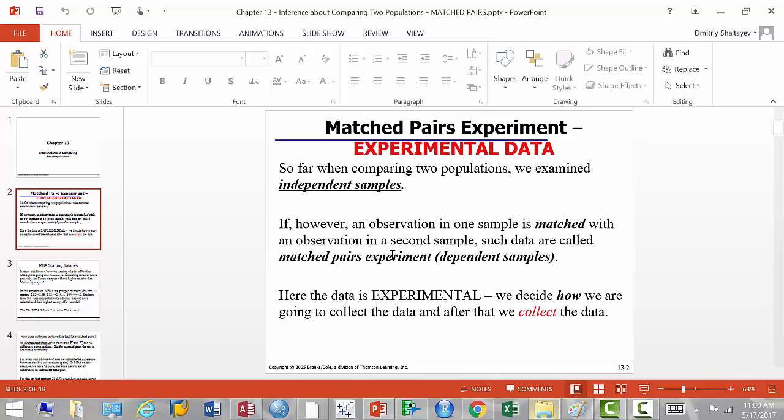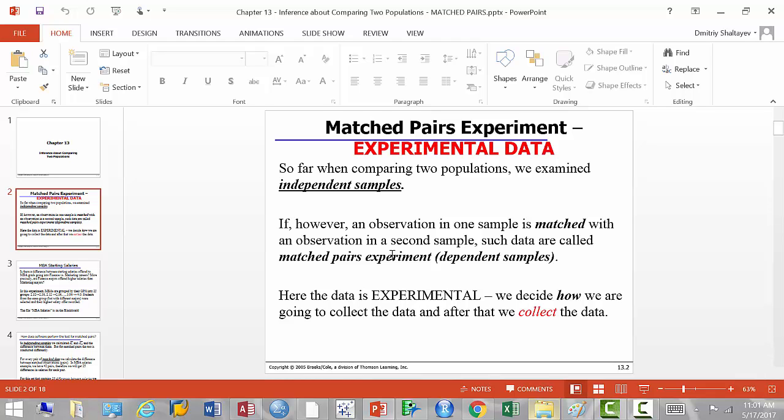Things are organized a little bit differently when we are talking about matched pairs. Matched pairs we're going to call experimental data. The reason for that is, as we discussed in the previous lecture, my sample number one is the only sample that's random. I pick sample number one randomly, but sample number two I hand pick. Essentially, I look at what my different data points are and try to find from population number two an observation that matches that specific data point somehow using some criterion. That's how we collect the data.